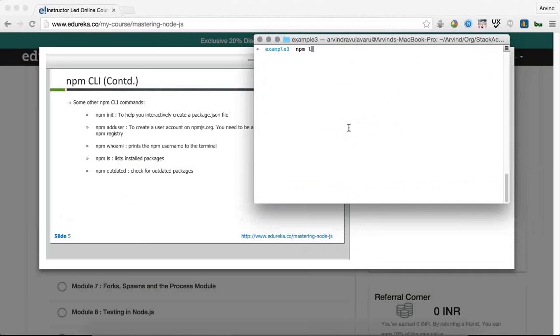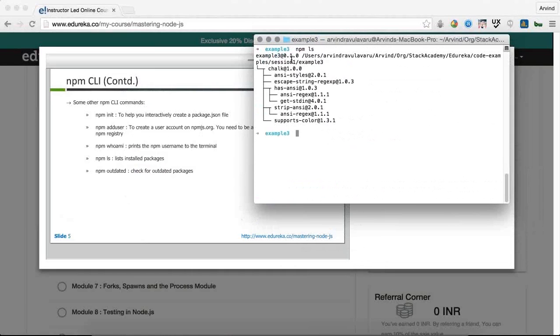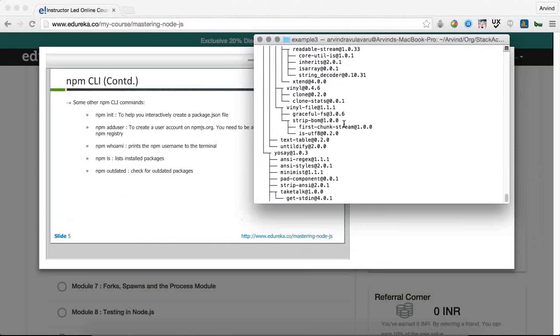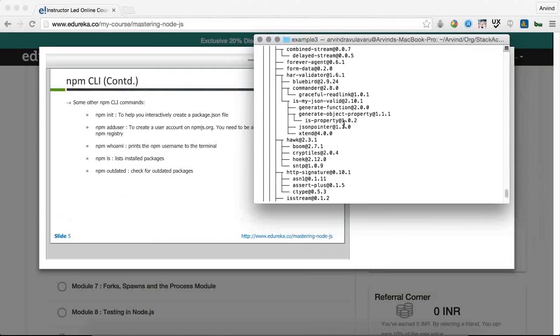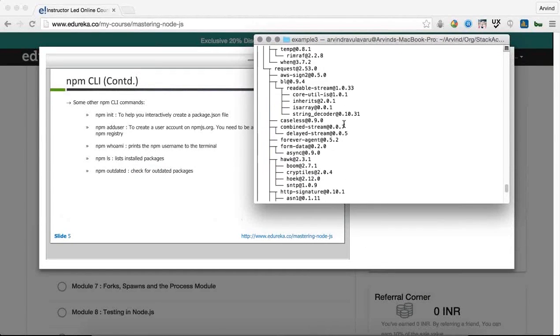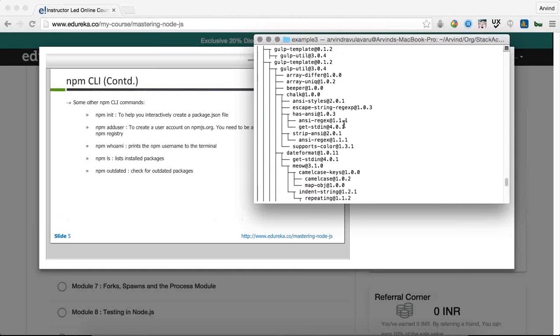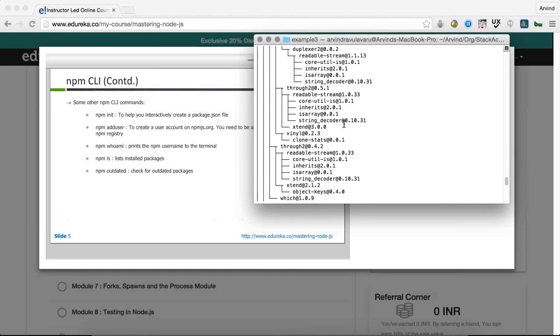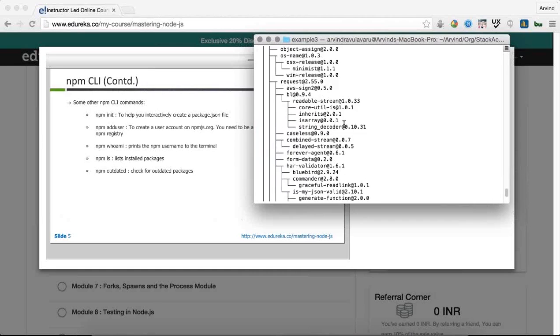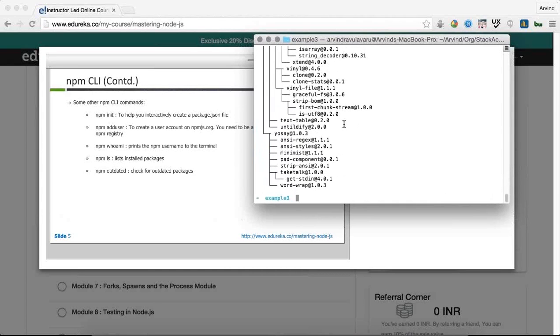Also, you can run the command npm ls, and it's going to list all the modules that are installed in the current folder. If you want to get all the ones in the global, I think it is -g, if I'm not wrong. npm ls -g, yes. This is going to print out the tree structure of all the modules that are installed on your machine globally. Whereas npm ls in a folder where node packages or a package.json is there will print the list of modules present in that particular folder.